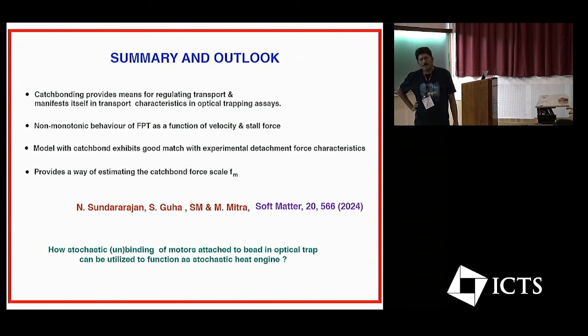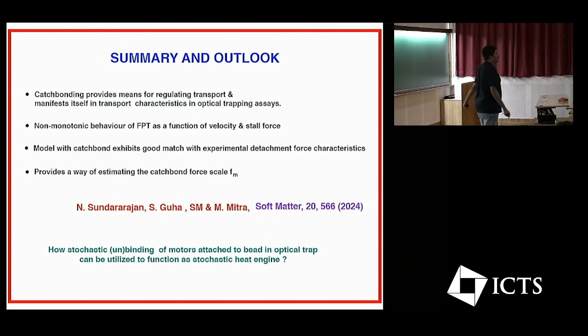How prevalent are these catch bonds? For example, if I look at collagen and cross-links, do they form catch bonds? No, I don't know about the specific collagen system, but typically, for instance, P-selectin binding to endothelial cells also exhibits catch bonding. But the conventional wisdom was that catch bonding essentially increases the affinity to remain attached even under tensile forces. The perspective here is that in the context of intracellular processes, they have a role which goes beyond just improving adhesion properties. They in fact play a role in regulating the transport.